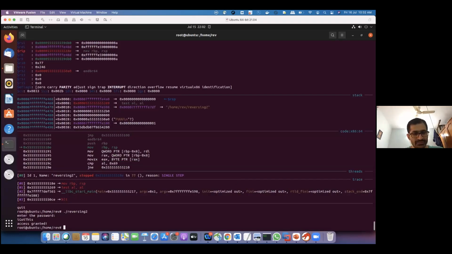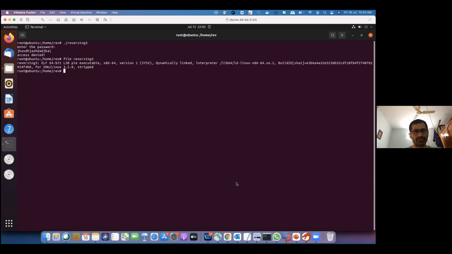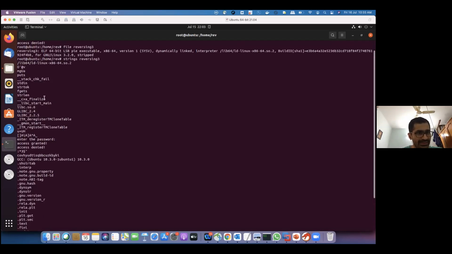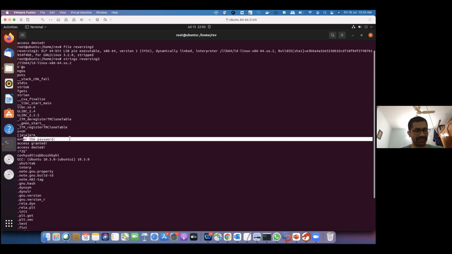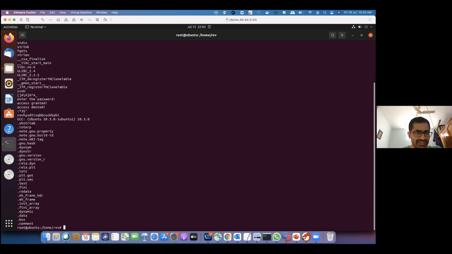Okay, so again, this binary also expects you to enter some password, right? And it says access denied. So we follow the same steps. We check what's the file type. ELF stripped, right? So now we do strings. As you can see, again, we know that it's asking the user to input some password, but it doesn't give any hint, right? It just says access granted or denied, right? So similar to the last challenge, let's see what difference this time brings us, right?